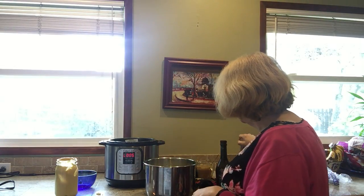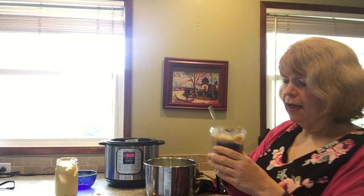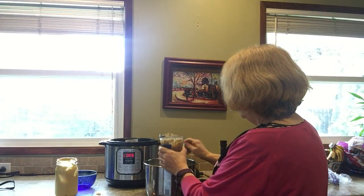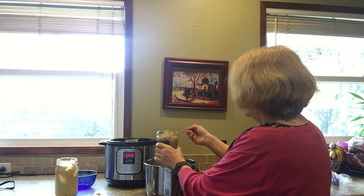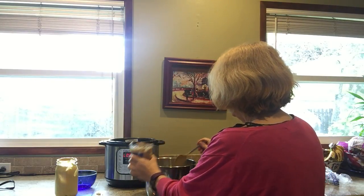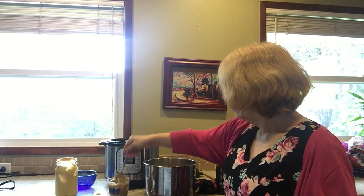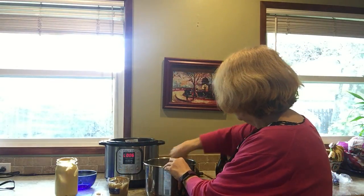It's got the holes, but it also has the little wavy part and stuff, and it's got a spring, so it really works well. Okay, now I might not use all this dressing, but I will use it on other things. Magic mustard is good on everything. So I'm going to put about a few tablespoons on here. 1, 2, let's do 3. I did 3 heaping tablespoons of magic mustard, and now I'm just going to give it a stir.